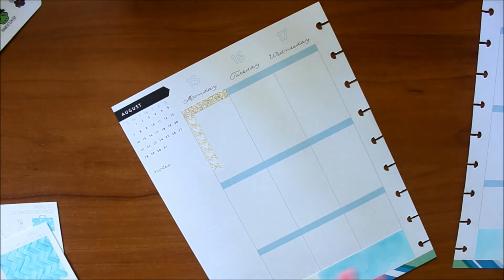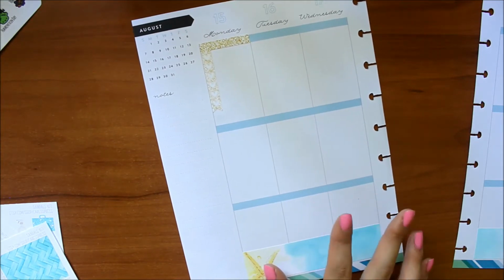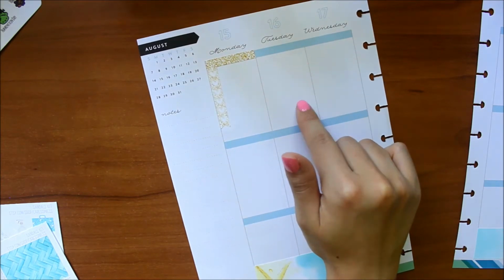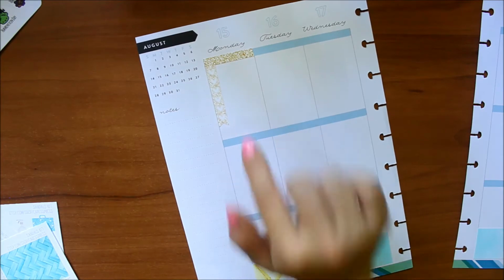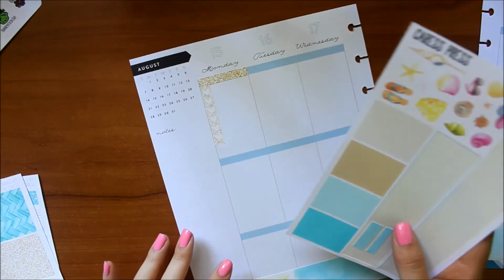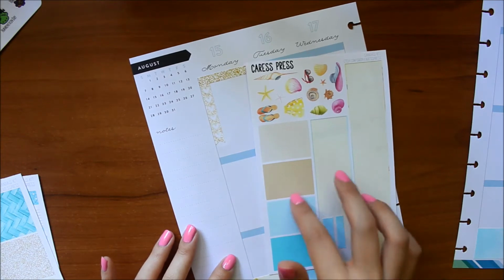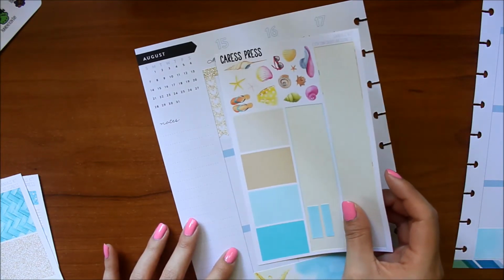Alright, so I'm going straight into the day by day. On Monday I need to pack because, like I said, I have Tuesday off and I'm leaving for Chicago Monday night. So I've got my packing list up at the very top, and I do still have work on Monday. So I'm going to use these little washi strips as my work stickers, and I only work 4 days this week, so that would be perfect.